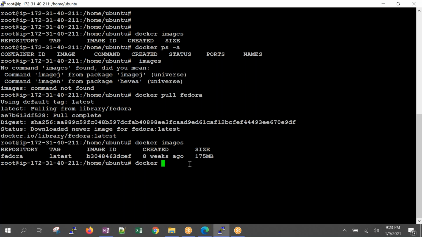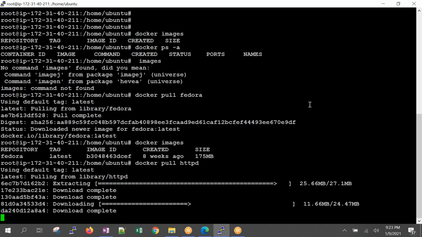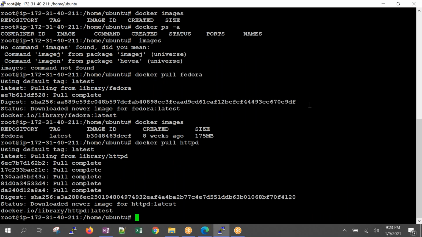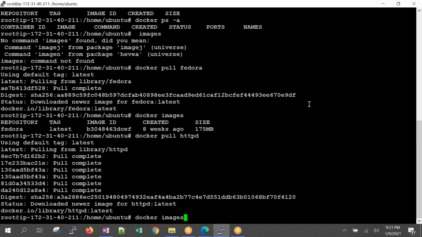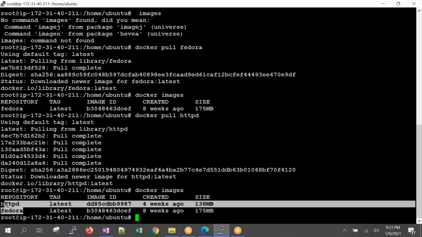Similarly, I can use docker pull httpd. This is my web server from Apache. I can host web pages here. It will download another image. Now if I do docker images, I should see both the images. I now see httpd as well as Fedora, so I have two images.